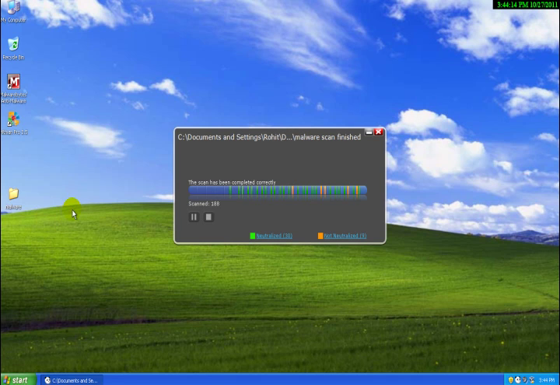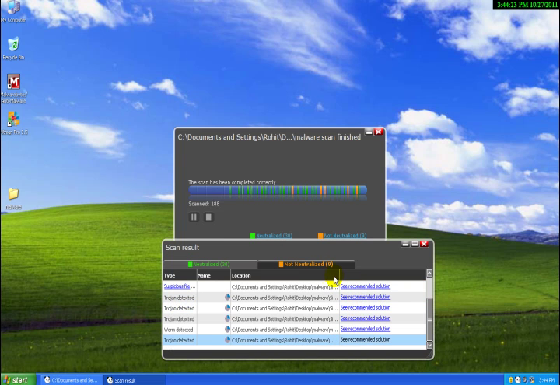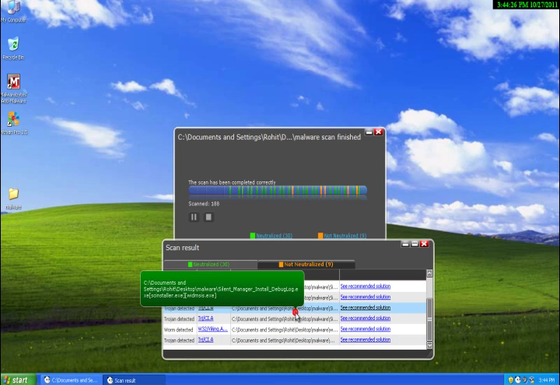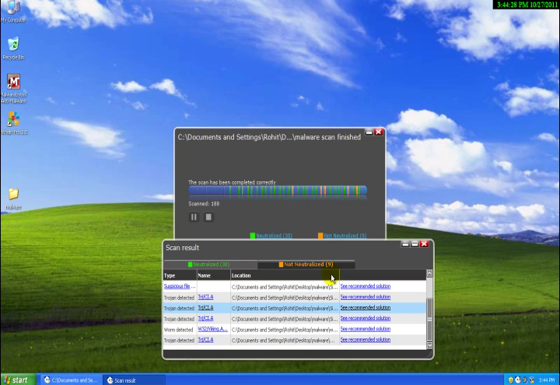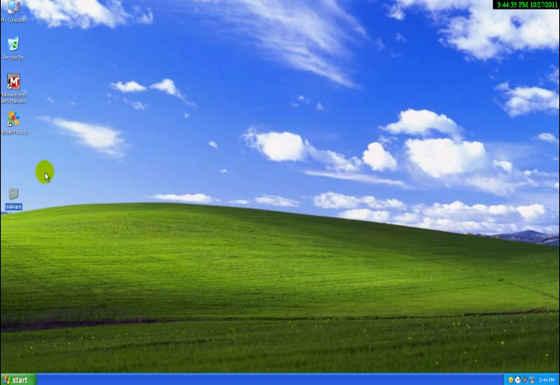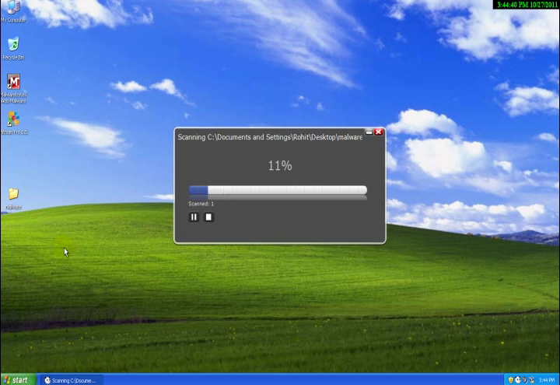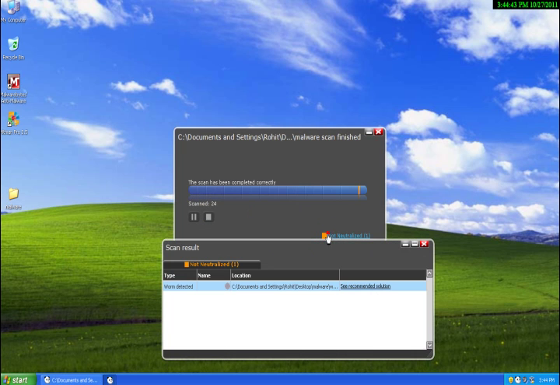Okay, so Panda just finished its scan, and it says it's neutralized 30 objects and not neutralized 9. I don't know what to do if not neutralized. I don't know whether maybe I should delete it myself. So let's close it here, but it's telling me that the scan has been completed correctly. So just to make sure, I'll do another scan and see if it tells me anything again. If it does, okay, it tells me again. So it can neutralize this one object and wants me to do it manually.